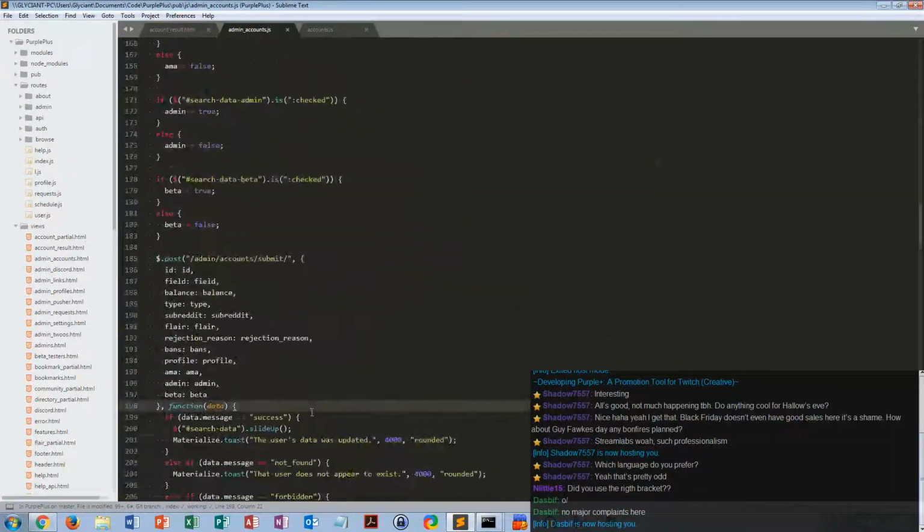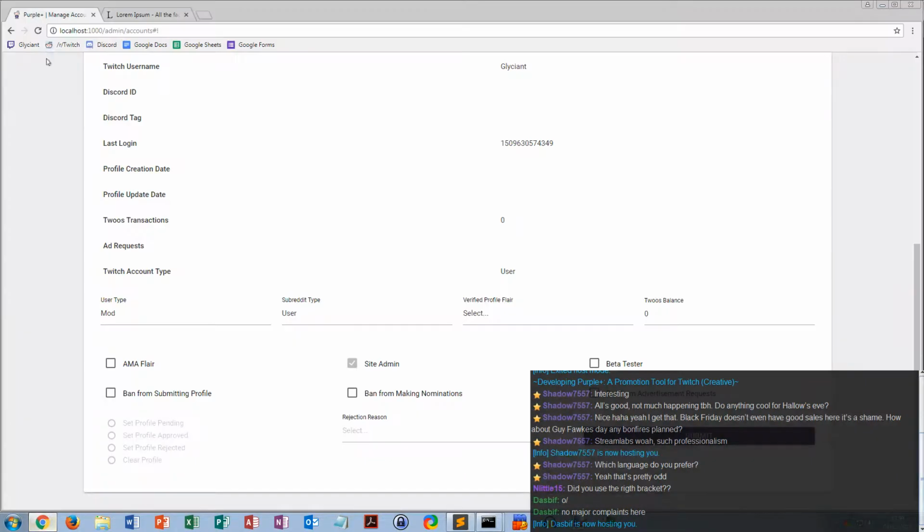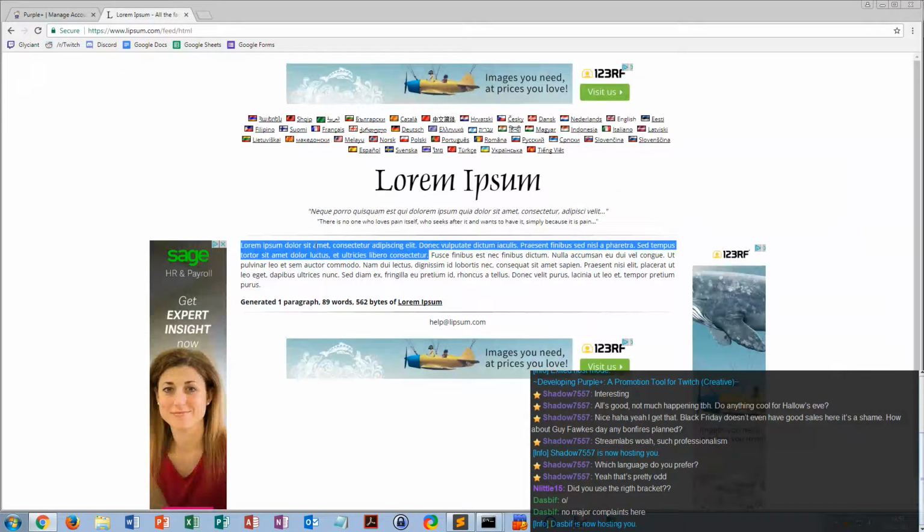So what I now need to do is, somewhere in this lot, it will have something right at the bottom. This is it here. So if search data for there. So if it's checked, then disabled is... Shouldn't that be the other way around? Let me submit another profile, we'll find out.